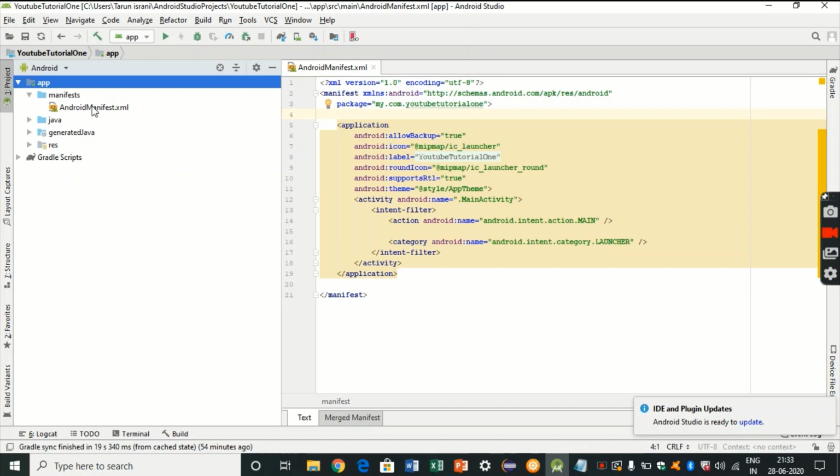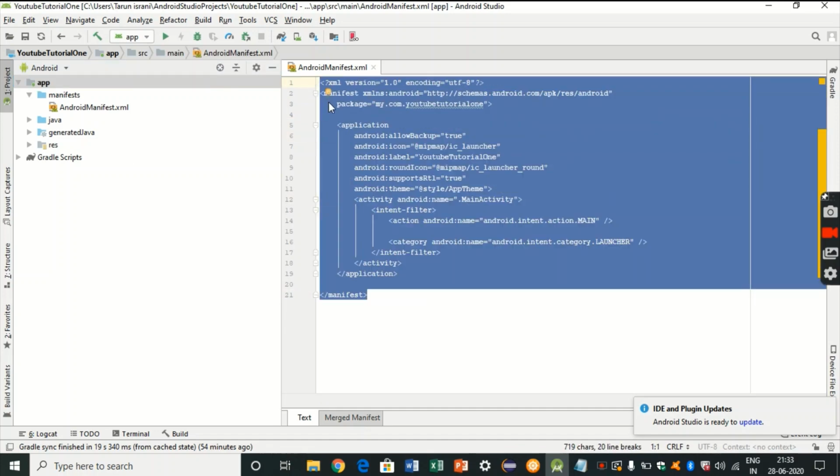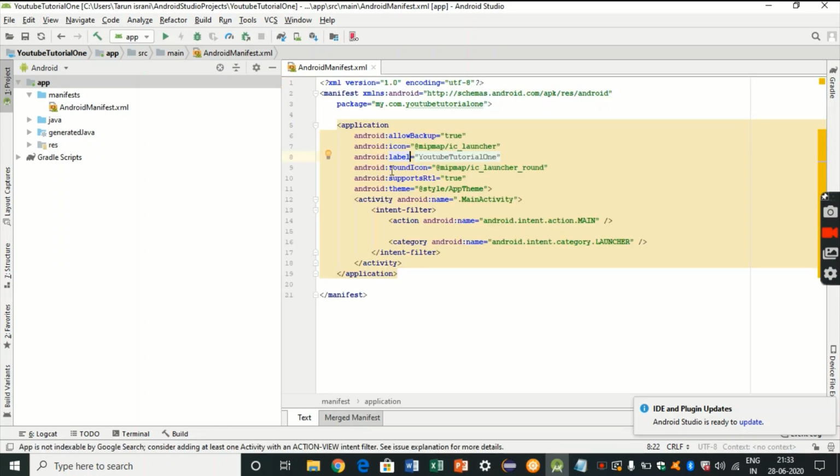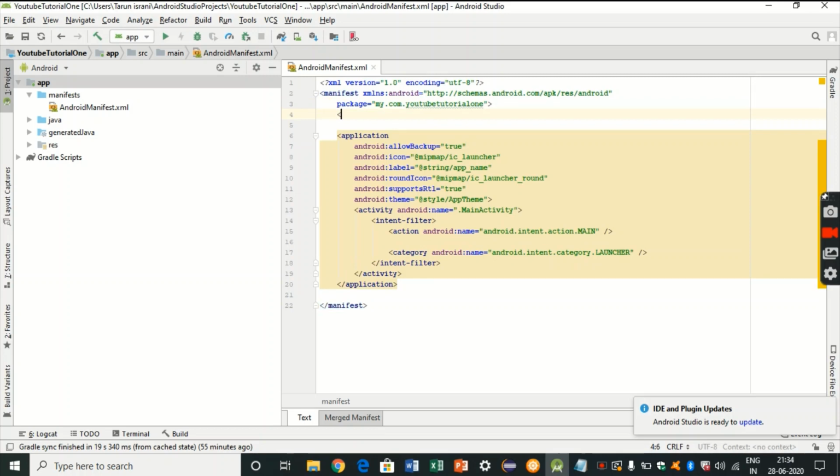Coming down to the manifest file, this is what it looks like. It defines your activity name. We'll see what an activity is; an activity is basically a Java class, and we'll see that when we open the Java subfolder. You can see your app project name is kept here, your icons are placed here, and your Android icon is kept here. And all the major permissions that you give are kept here.